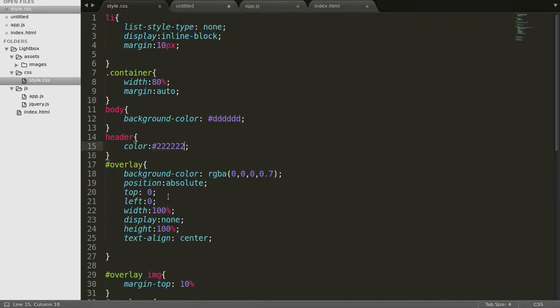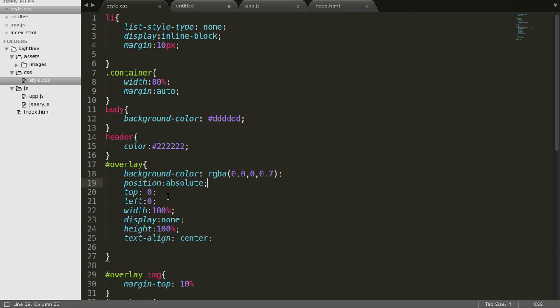Now we have this overlay, and what we have done is in the overlay we have set the background color to RGBA 0 0 0, which means black, and the alpha value describes the opacity of the color. You can refer to my colors video in which I have described this RGBA value.